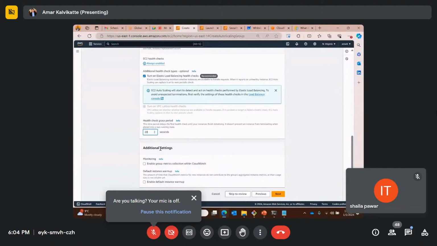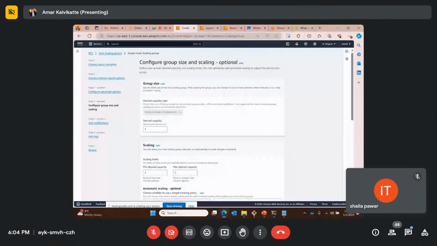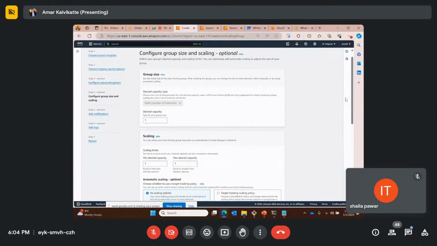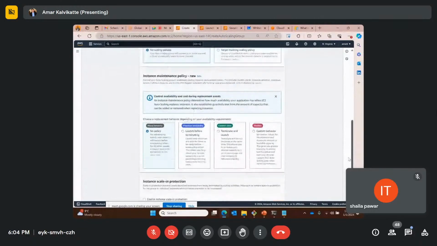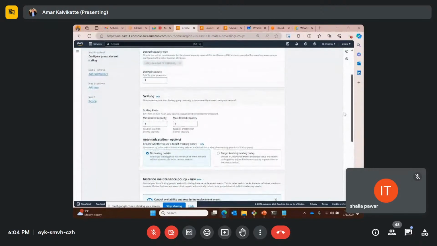There is a health check. Now, this is an important configuration where we have to put minimum, maximum, and desired capacity.